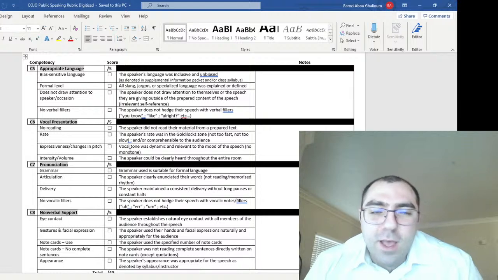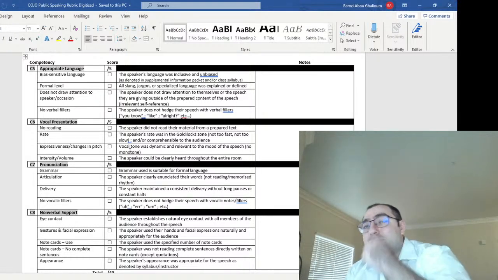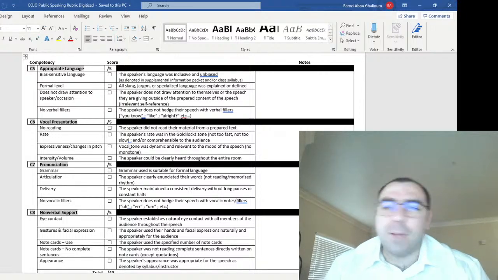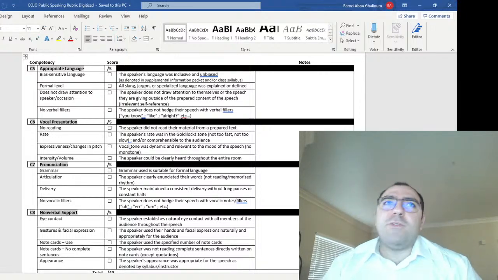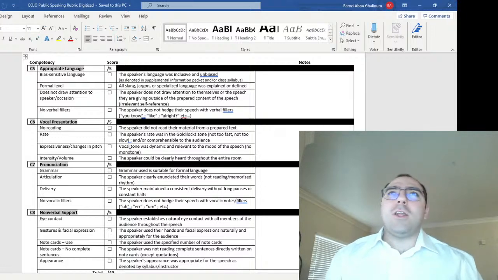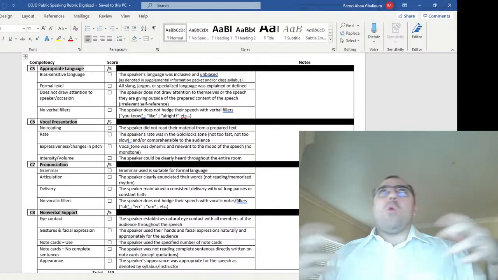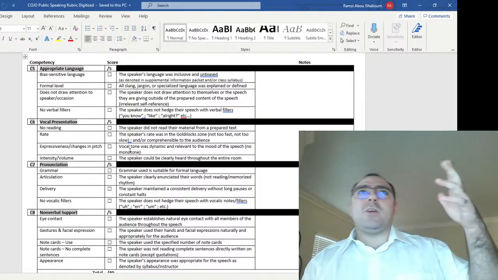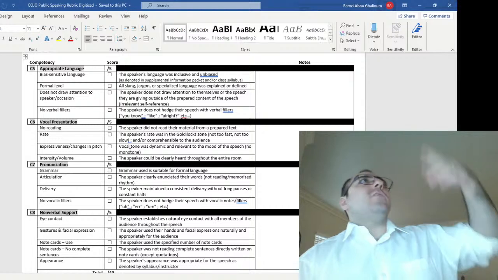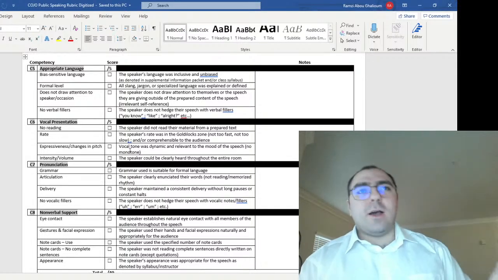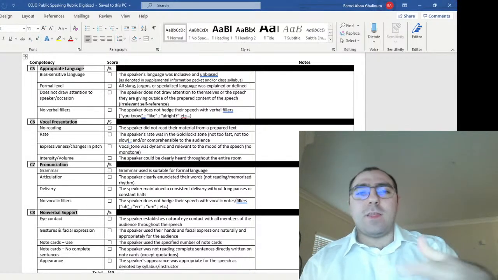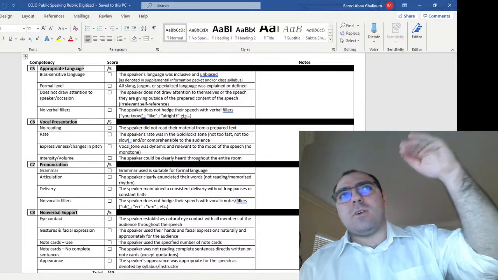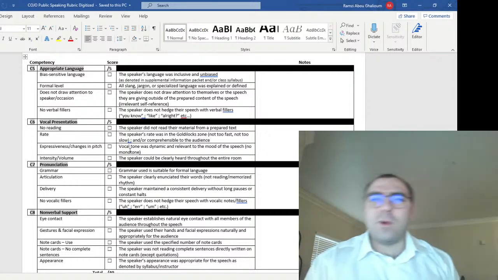Moving on to pronunciation, grammar. I'm not going to harp on you about things like subject-object differentiation, even though you should know that stuff. I'm not going to harp on you if you don't use the subjunctive mood, where you use was instead of were. For example, if I said, if I was to dock you grades, it should actually be, if I were to dock you grades. I'm not going to dock you grades for things like that. Those are more advanced grammatical concepts.